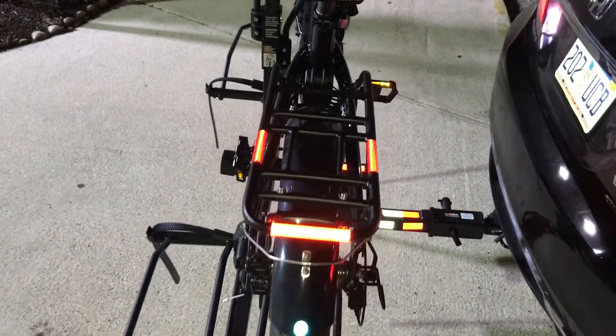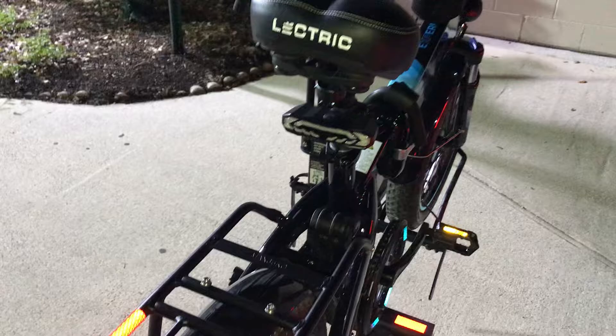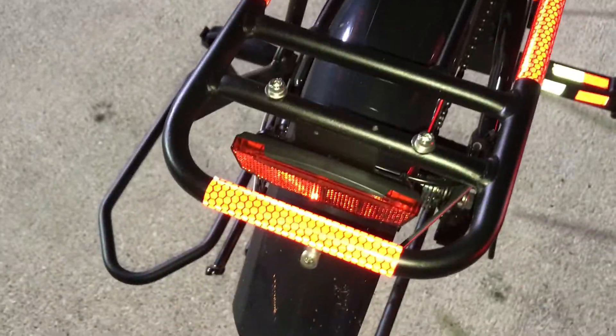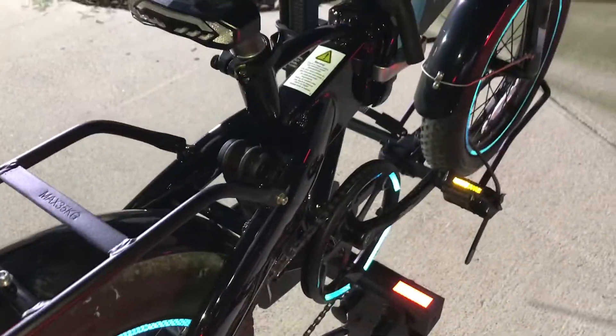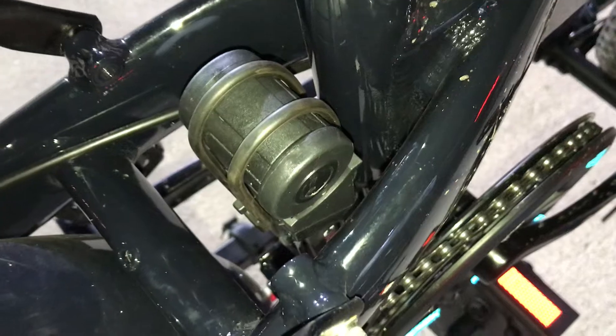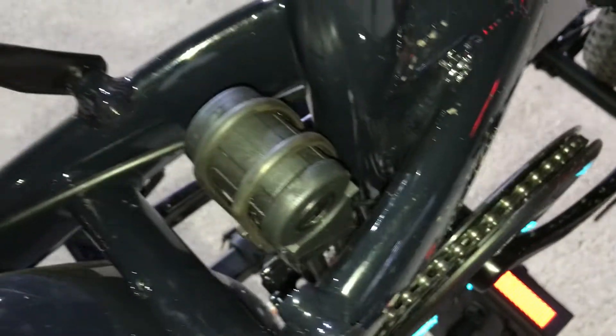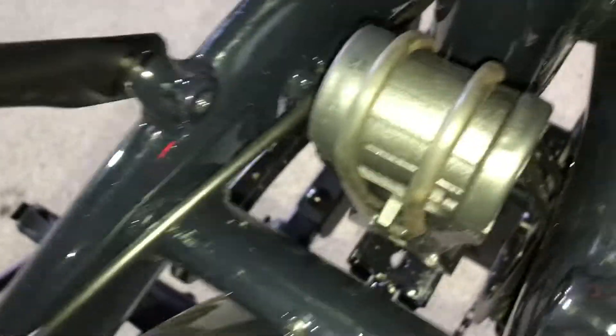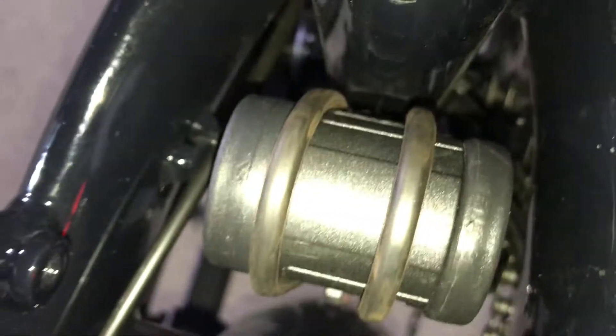I got a few mods on my e-bike. I put some reflectors, as you can see right here. I also have the electric lock — it's a pretty good lock, but it was a heck of a problem to get the two bolts in there. Not enough space to tighten up the bolts against the frame.